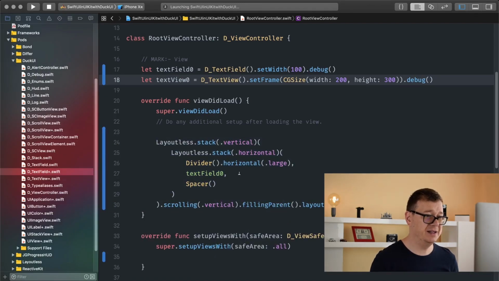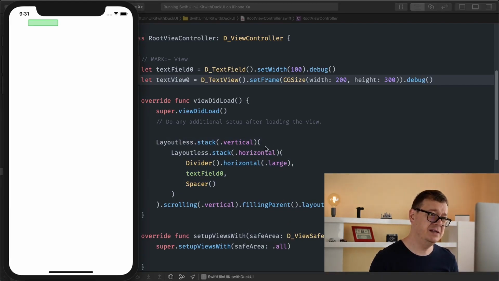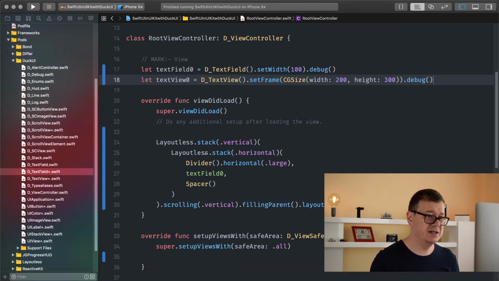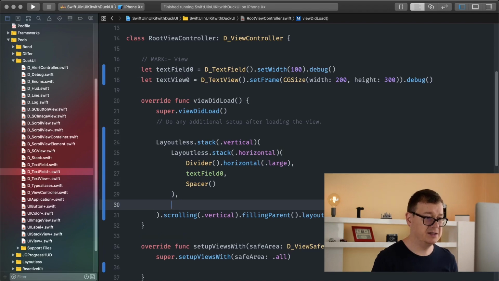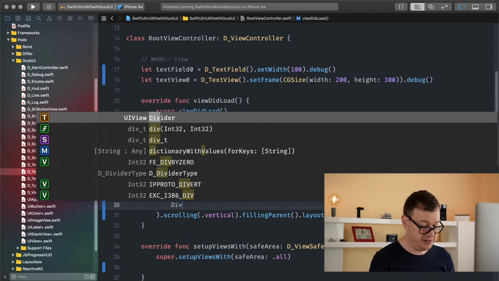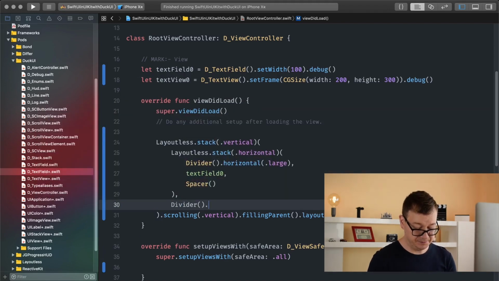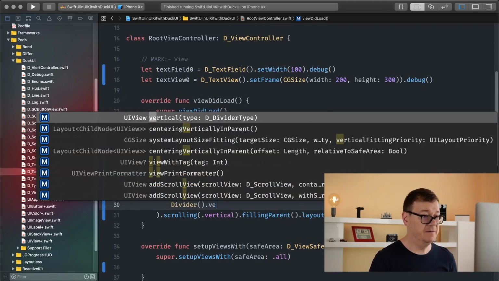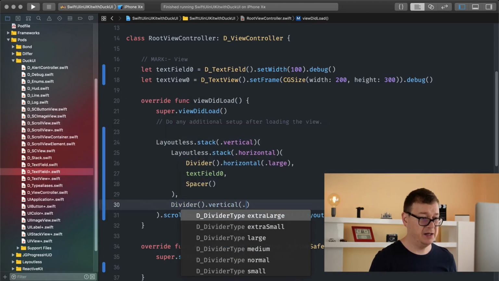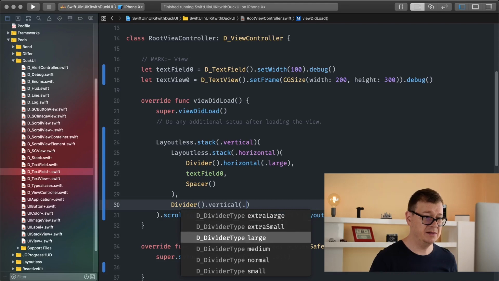Before we build and run again, let me just close this. Let's add this below our horizontal stack. So let's add maybe a divider here, and that will be a vertical divider. Let's add this as small.